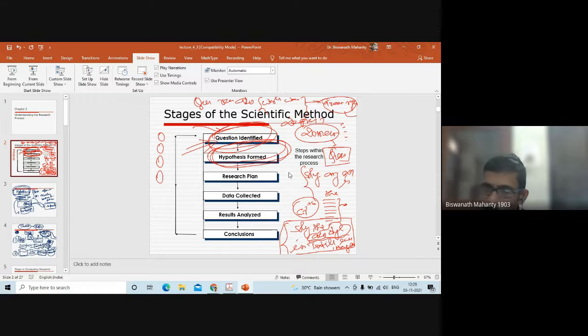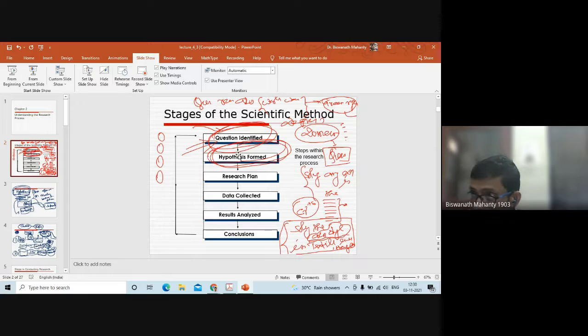All research is planned to support the hypothesis or cancel the hypothesis, right? Either I will approve it, yes, my hypothesis is correct, or no, your hypothesis is wrong. Anyway, you can do the job. So to solve this, we are making a research plan. How I am taking, when I will collect the data, how I will collect the data, how many liters of water I will take, how many milligrams of nanoparticle I will take. Everything should be known, right?